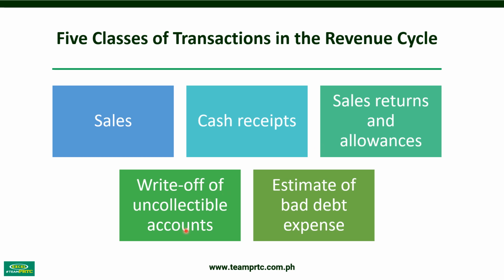Now the last 2, write-off of uncollectible accounts and estimation of bad debts, could also depend on the client or the nature and industry of the client. For example, for companies that make the bulk of their sales or revenue on credit, these last two may also be considered significant classes of transaction where material misstatements could occur. But for entities that make their sales almost on a cash basis, these last two transactions would not be considered significant classes of transaction since they have little credit sales only.